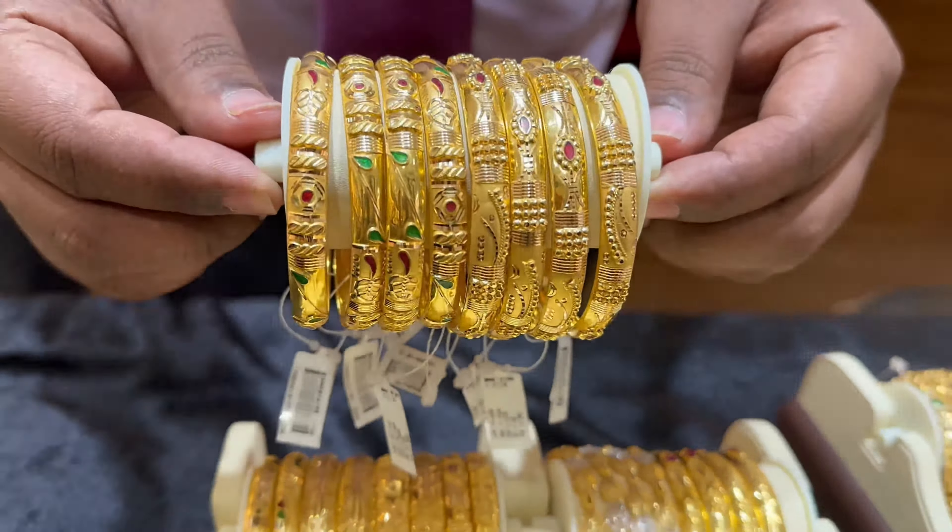These dodo bangles at Malabar Gold and Diamonds have synthetic stones in a heart shape design — very nice pieces. In these bangles, the wastage is close to 22 percent, net weight of each bangle is 6.674 grams. These are pure synthetic stones and made of pure 22-karat gold. And then you can see this kind of bangles also, which feature natural tanzanites.